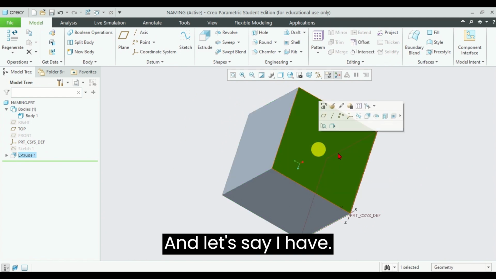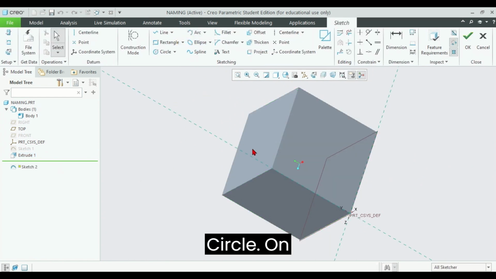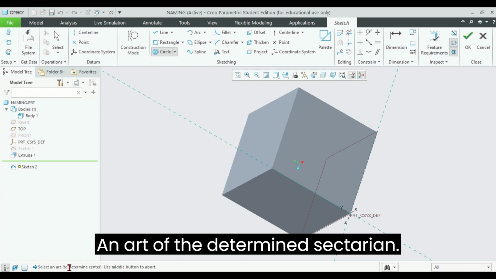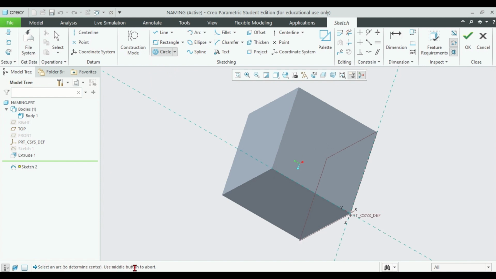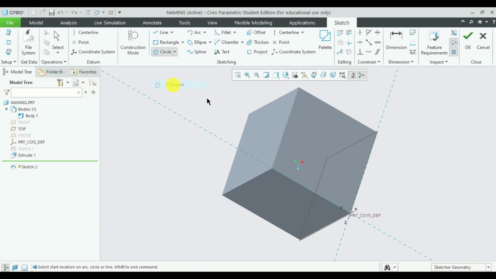And let's say I have a circle on this plane. An arc to determine center. Select start location arc.